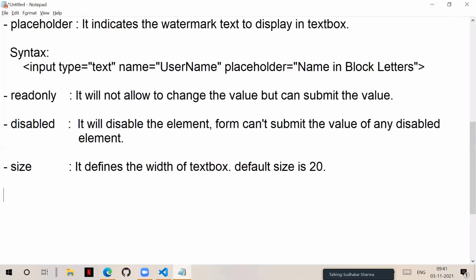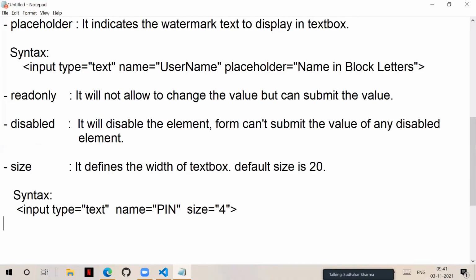Syntactically, input type is equal to text, name is equal to pin, and the size I can give as 4. That's how we define the size. So while defining the text box, these are some important attributes.